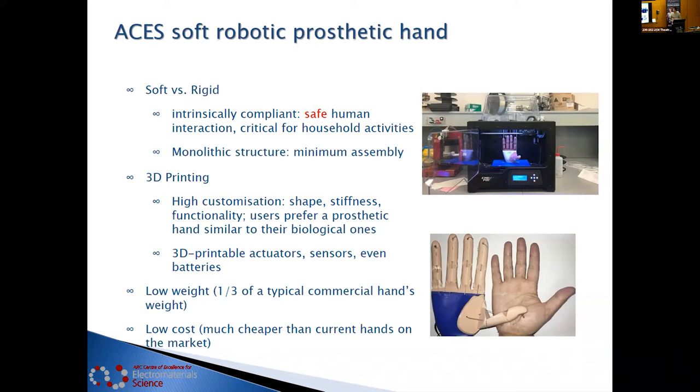So we have this idea of using soft robotics to build a new hand. This soft robotic hand is mechanically compliant, so it can provide safe human interaction, which is critical for prosthetic users because these hands are going to interact with people. And the hand comes with a monolithic structure, so it requires minimum assembly, which can reduce the cost in this field. And they can be 3D printed.